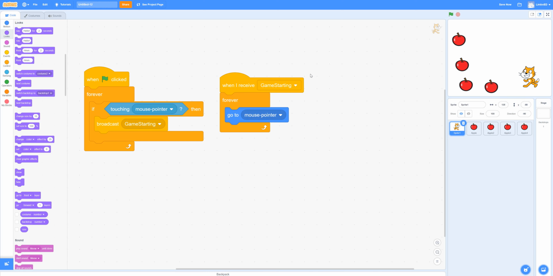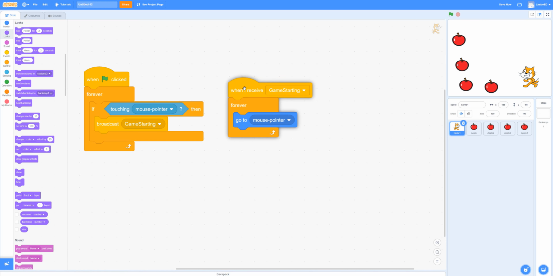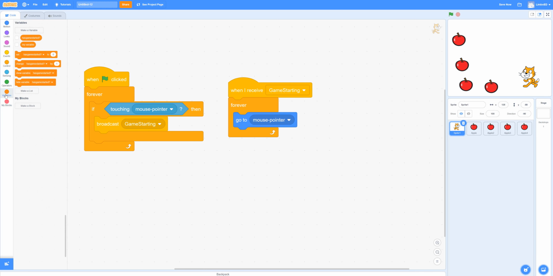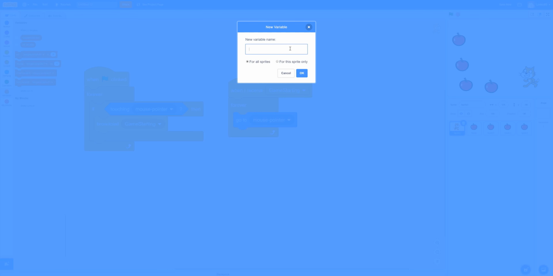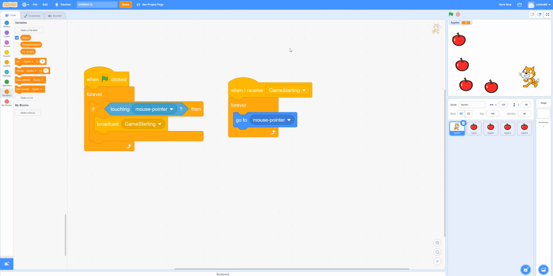Variables can be a bit complicated to understand, but they're fantastic, they're really useful, and they're one of the fundamental things we use in programming. So we can see just down on the left hand side here is a tab called variables, second from the bottom. And we can create a new variable by clicking this button, and we're going to call this apples. And there we go. We've made a variable, we've made a container or a pot, we've given it a name, apples, and using the code we can set it to be different values depending on what's happened. Also on the game screen we now have a number up at the top that says apples 0.